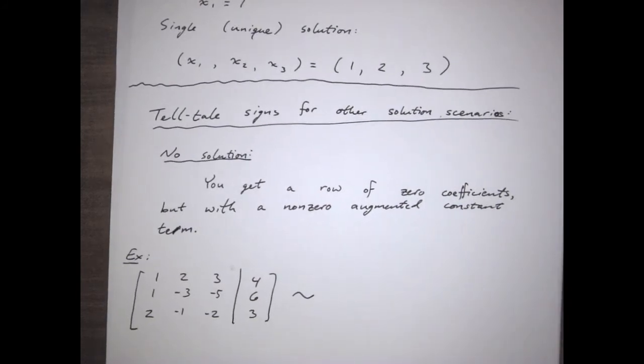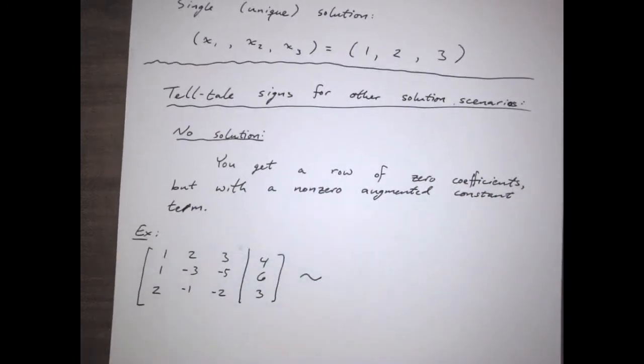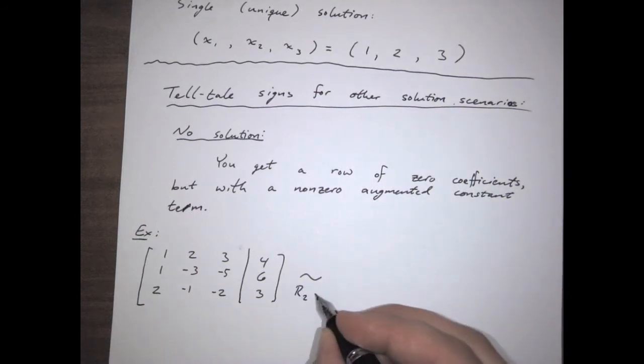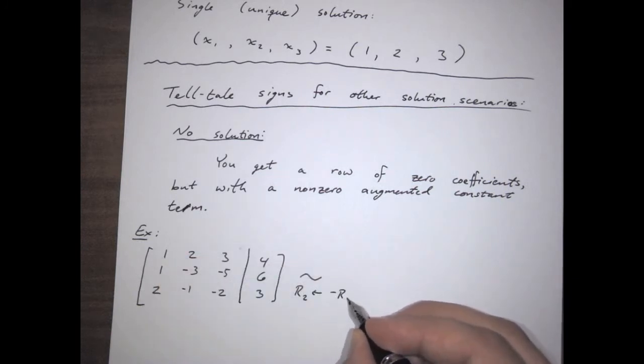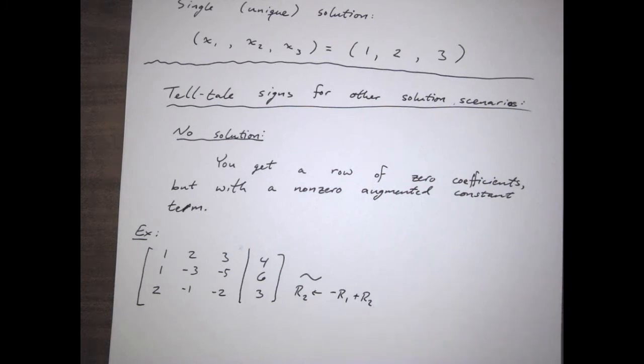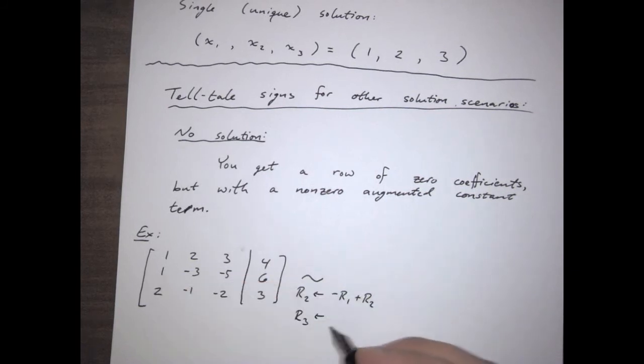Now, if we were to go about trying to solve this by the typical row operations that we've done, it'd be very similar actually to the ones that we did in the previous example. We would want to clear out from the first column, the column that represents x1, the entries other than the first row. So that means we'll take row 2 and replace it by negative row 1 plus the old row 2. And similarly, row 3 is getting replaced by negative 2 times row 1 plus old row 3.